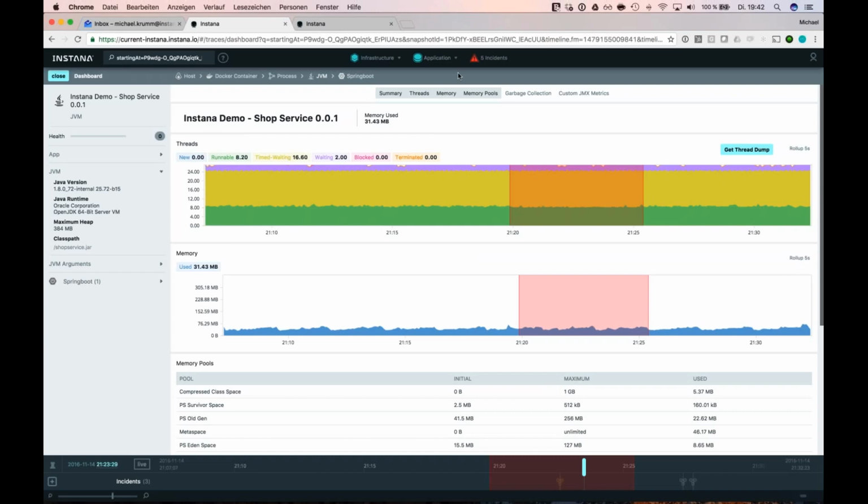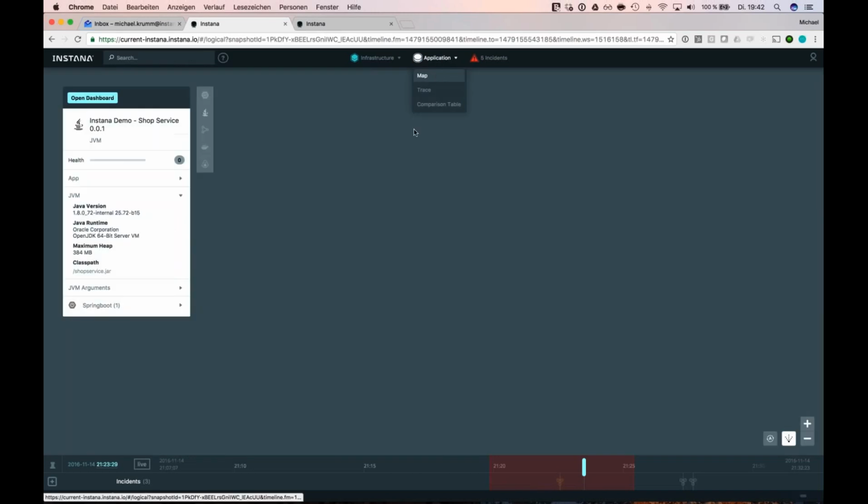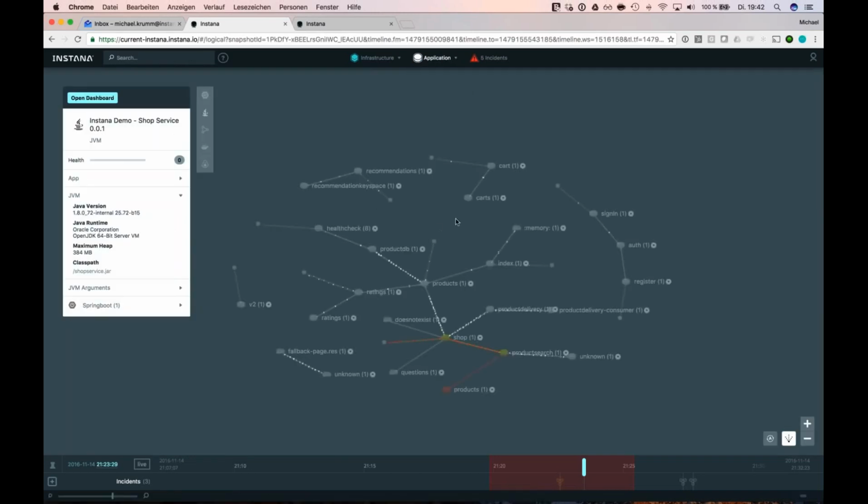So troubleshooting-wise, I have the problem. The incident told me where to look. The incident helped me to understand where the problem arose from, how it has been solved, and what to do. We have all the recommendations. We can go into a trace, each and every single call, go down to the code level, and then look into the problem deeply.